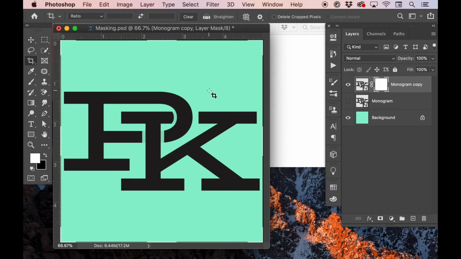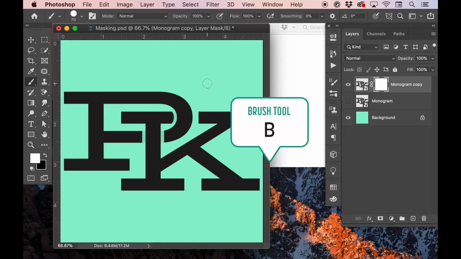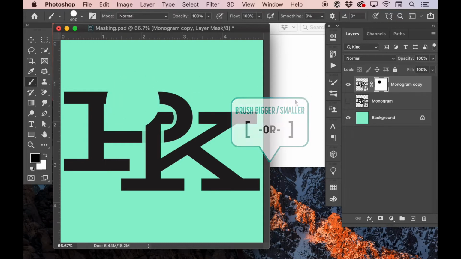Okay, so I'm going to paint with black on it with my brush tool, and my foreground color is black. I am just going to quickly paint a black dot, and you can see I've added that black dot here, and so all that's done is hidden from visibility that portion of that layer.